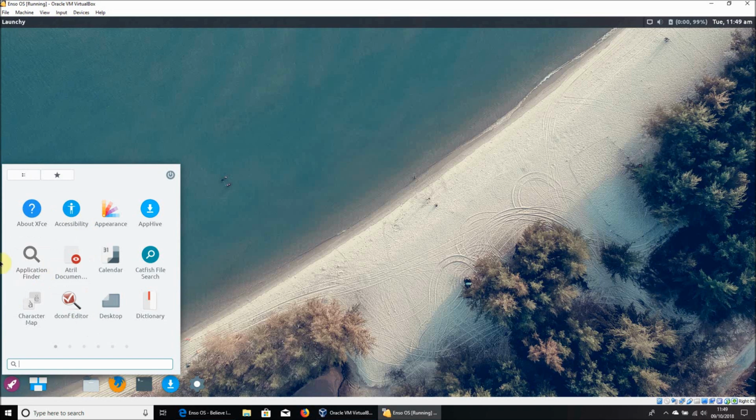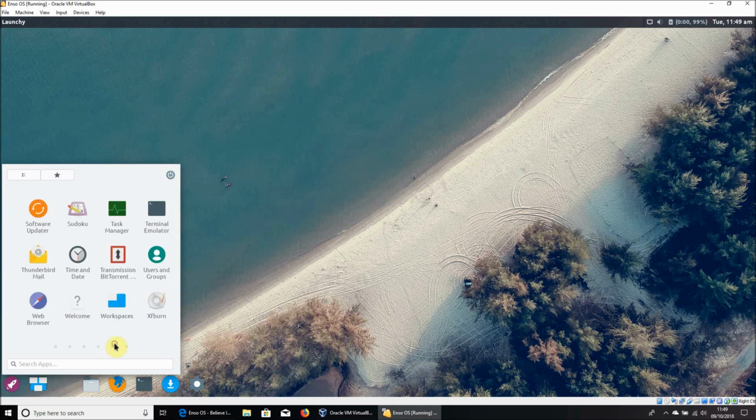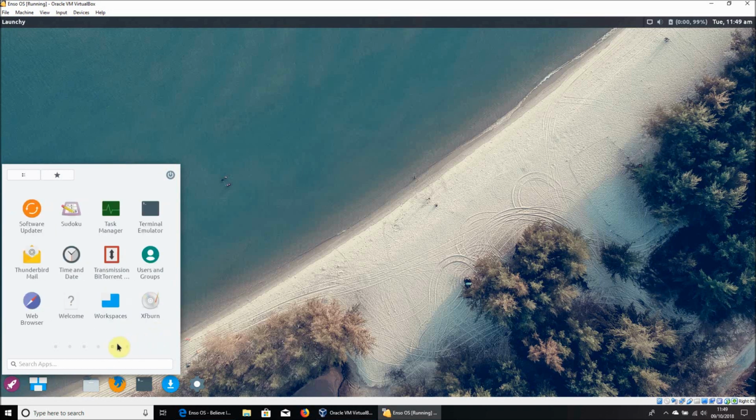Applications. So it's got a sort of little start menu style thing going on here. And we've got Firefox as well, which is very nice. Calculator. Yeah, so we've got an interesting, well, quite slim, but an interesting selection of applications.